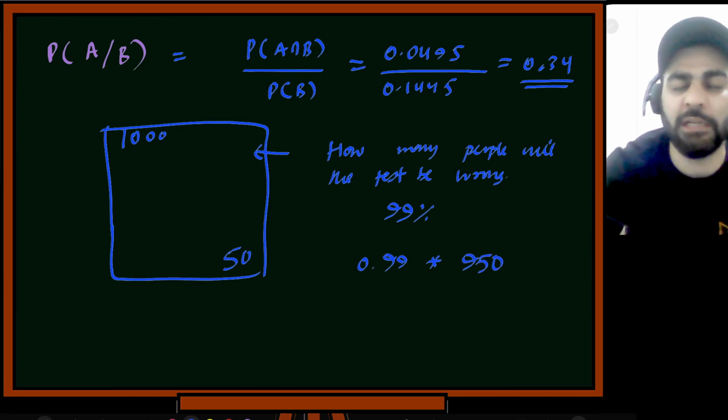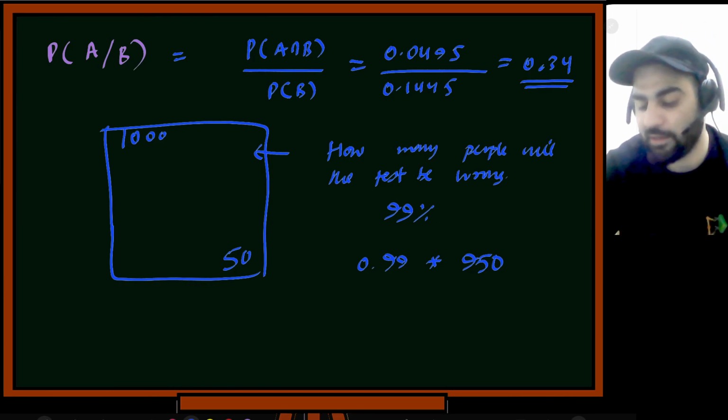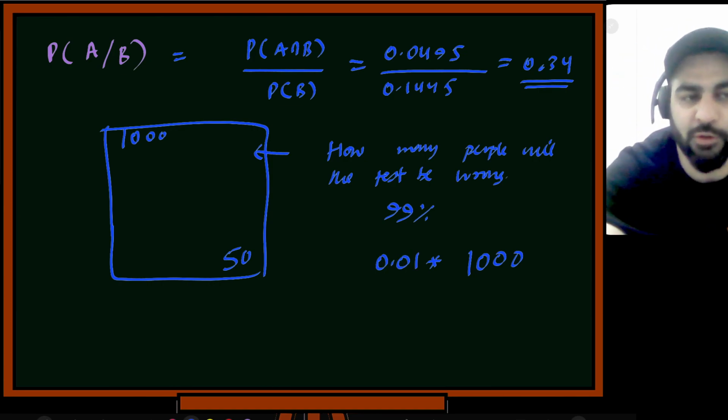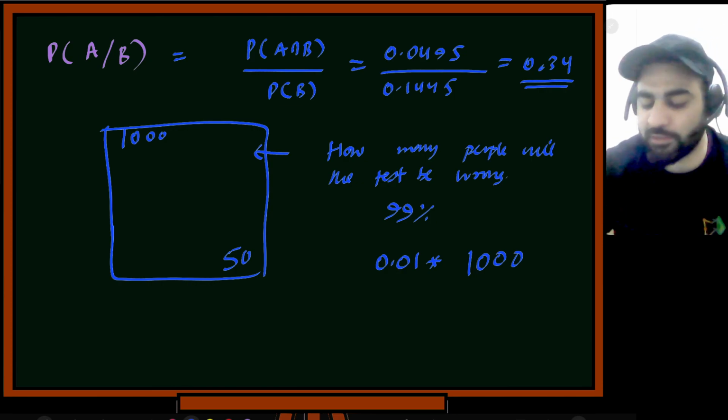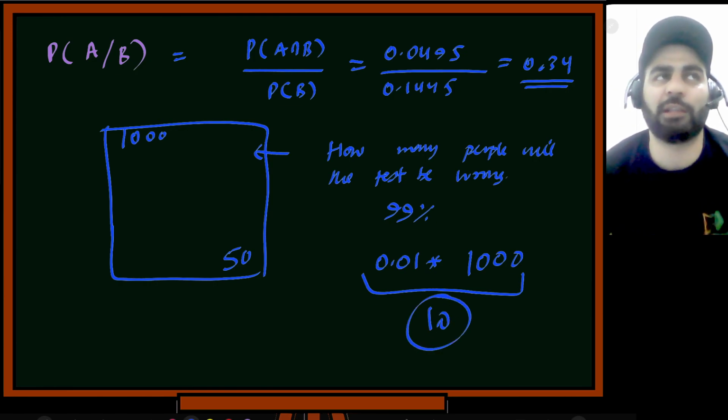I'm just giving you an intuition, like how to see this. Actually, the probability that we are calculating is right. So I'm saying out of the 1,000 people, out of these 950 people, and even let's consider 1,000, how many tests will be wrong? 1% of the people will get the wrong test. So 0.01 multiplied by 1,000. These people will be falsely given a label, so 10 people will be given the wrong label.